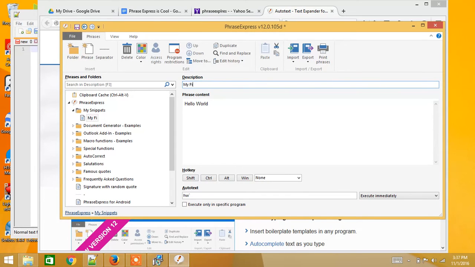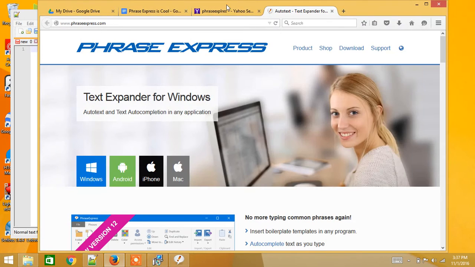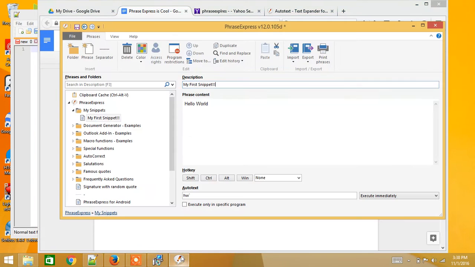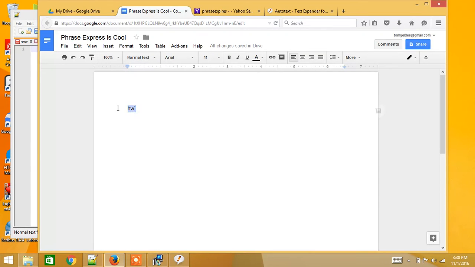I've got this document running. So let's see what happens when I type in the abbreviation. Nothing happened. Sometimes you need to move on and off it for it to save. Also, I've been having trouble with this computer.